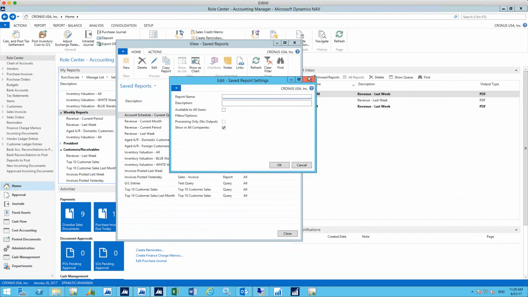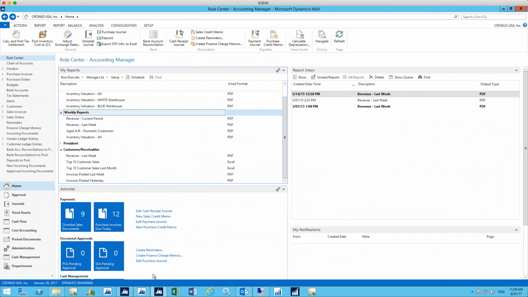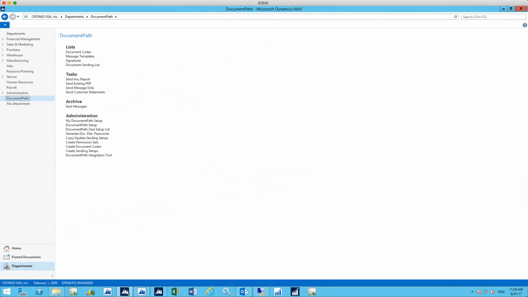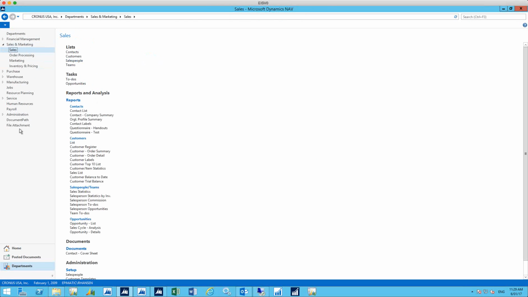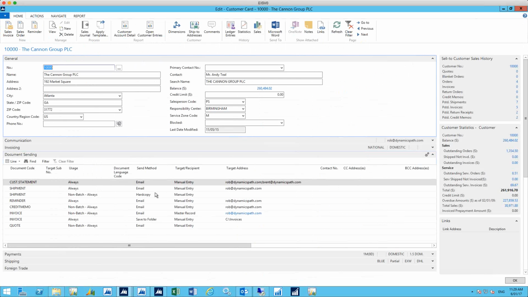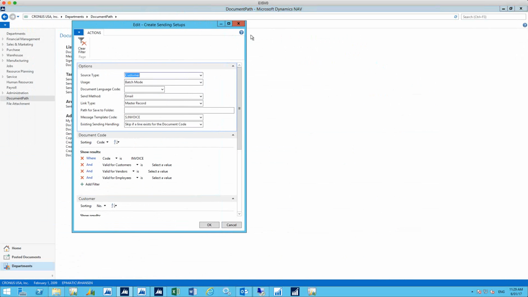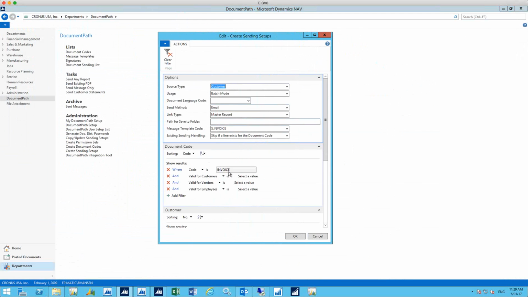Here's our next question, Rob. For Document Path, do we need to go through and manually create sending setup lines for all of our customers, or is there a way to have it just use the email address on the customer records? Yeah, that goes back to our tools to quickly get up and running. So yes, in the end, on the customer card, you do need to get these document sending lines set up. But if you have existing data like an email address on the customer card that is good and you want to route documents to it, we do provide a tool to automatically create sending setups. For example, if you wanted to tell the product to run through all my customers and, for the invoice document, automatically create sending setups linked to the master record email address, this tool would do that.